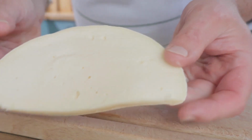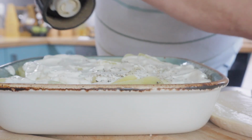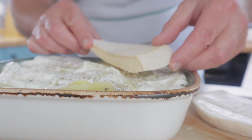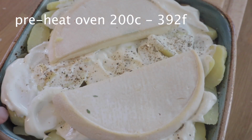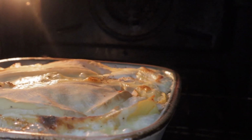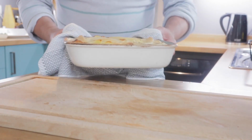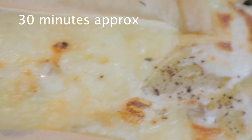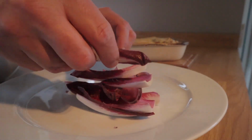And I'm just going to show it to you. Look, there, reblochon. See? Let's finish this dish off and just dunk your pepper grinder in the creme fraiche, if you like. And after you've given it a nice season, arrange the reblochon cheese, the rind or skin side up. And, oh, doesn't that look nice? And that's it. Half an hour later or so, or till it's nice and golden and bubbly, you have made tartiflette, and it is delightful. And let's put the heart attack on hold for a moment and have some salad with it.